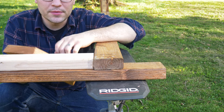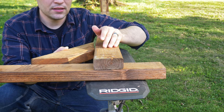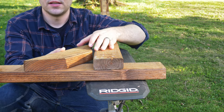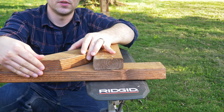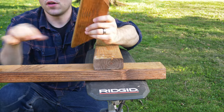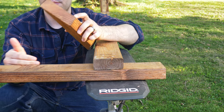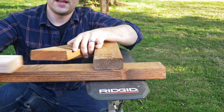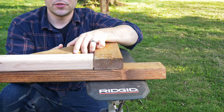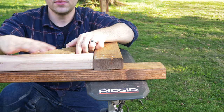All right, so quick update. The way I cut this piece, I think it's too short because technically I think it's supposed to go to the top, and you would like barely even see it underneath the top crossbar. So what I'm gonna do is I'm gonna bring it down flush with the bottom of this crossbar, and then I have an extra piece of wood that I need to stain. I'll stain it, and I'm just gonna drill it right into this guy. It'll look essentially the same.